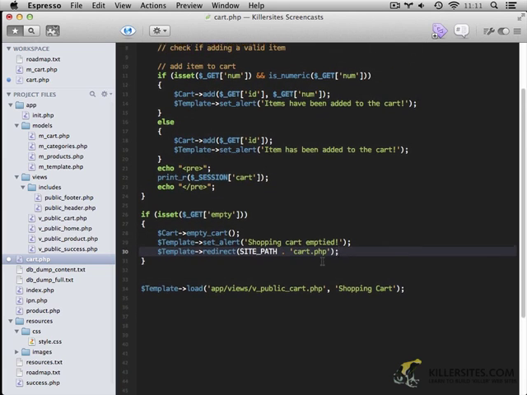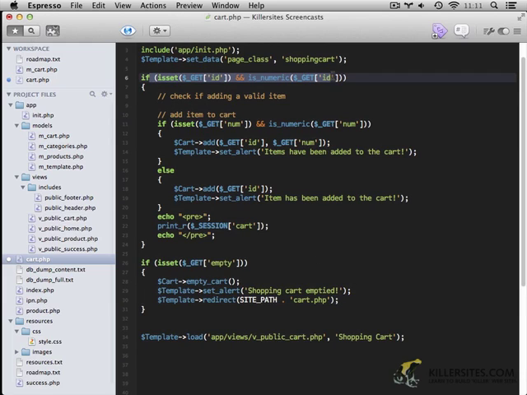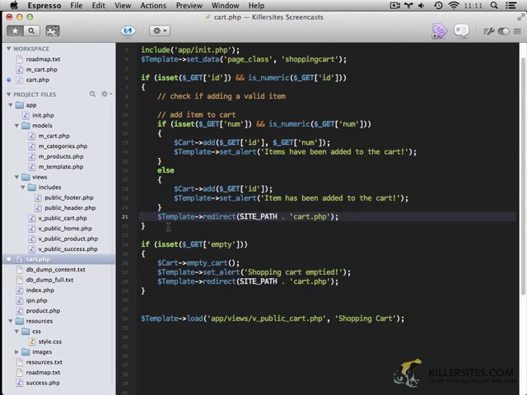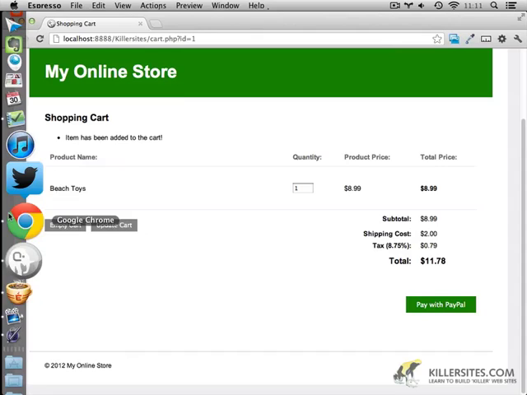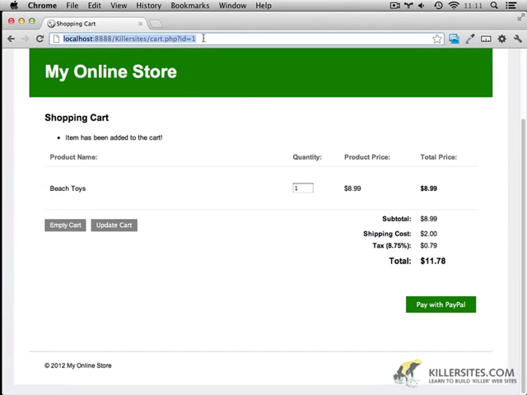And I'm going to do the same thing within our section of code that talks about adding items to the cart. So I'm going to copy this line. We can delete our testing code, and I'm going to paste it down here. So after an item has been added to the cart successfully, it refreshes the page. Because otherwise, if you sat on this page and manually refreshed the page, every single time another item with that particular ID would be added to the cart. So we don't accidentally want to have users doing that.